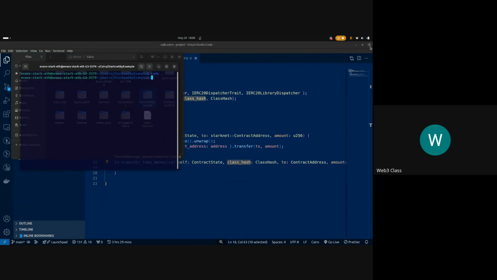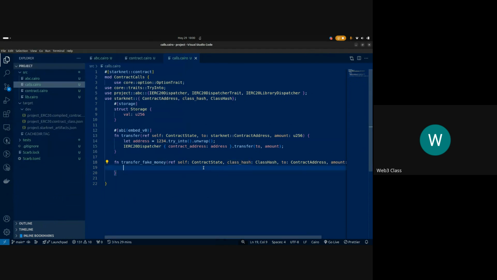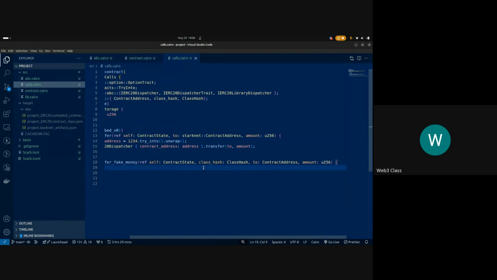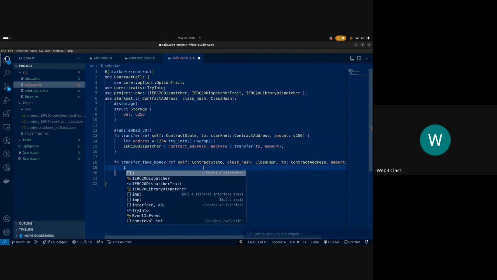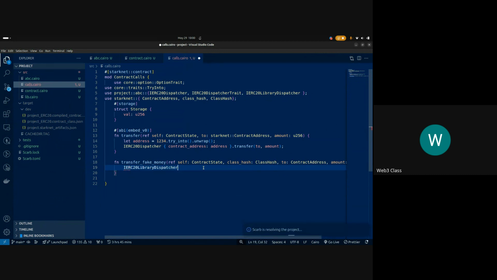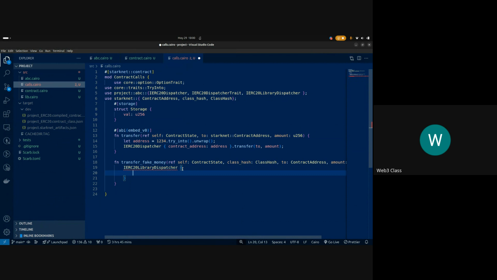Back to business. So it's simple to just pass in this. Instead of using the normal dispatcher, we're using the library dispatcher here. Are you following, Ari? Then open your code addresses.